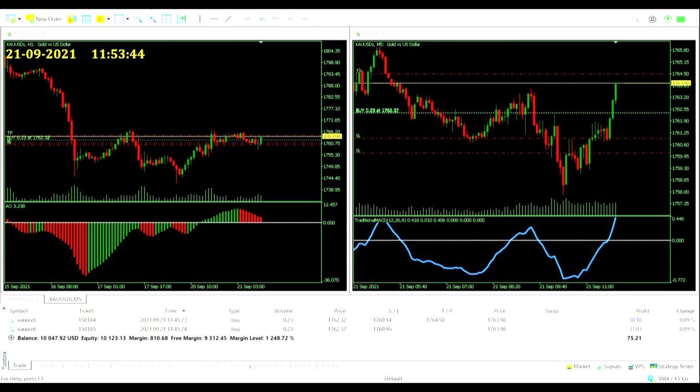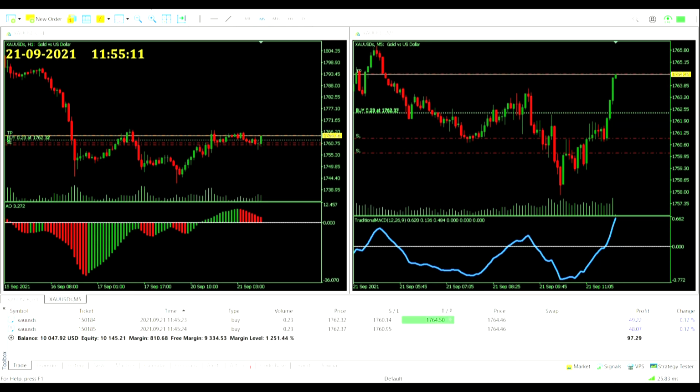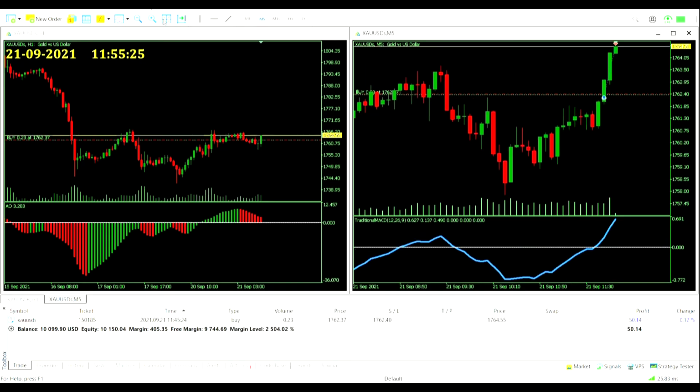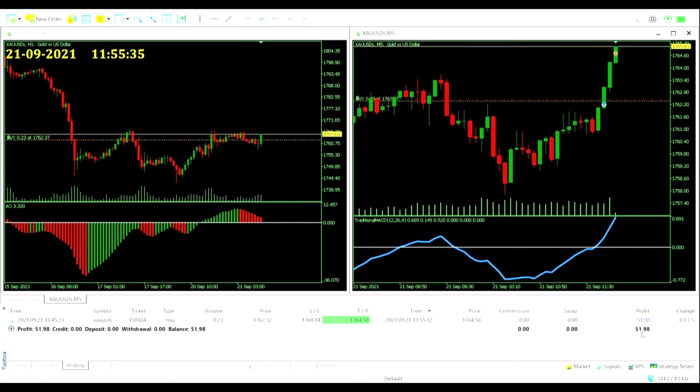It is looking like it really wants to push towards that take profit, getting close. And there it goes, our take profit triggers, trailing stop loss kicks into place. On the history, let's zoom in here. What a run up that was in the space of 2 candles. Remember, we're only about 30 seconds into this one. There's the trade there, $51.98 to the good. And price continuing to surge.